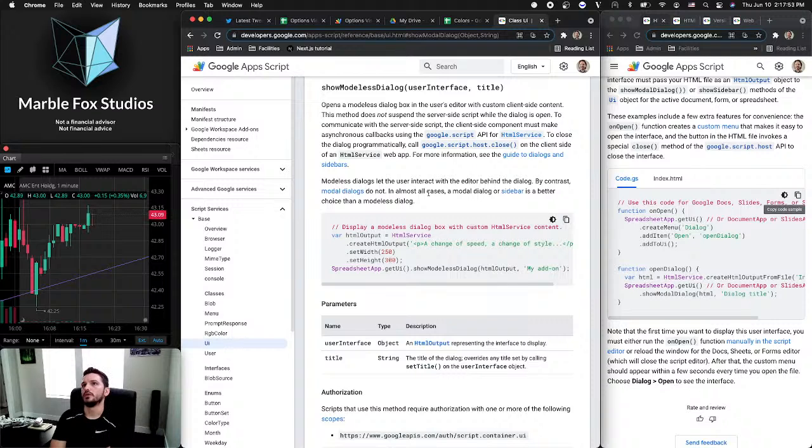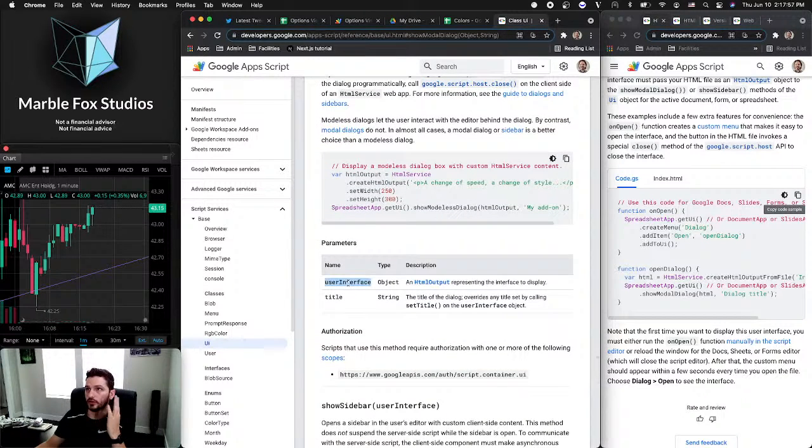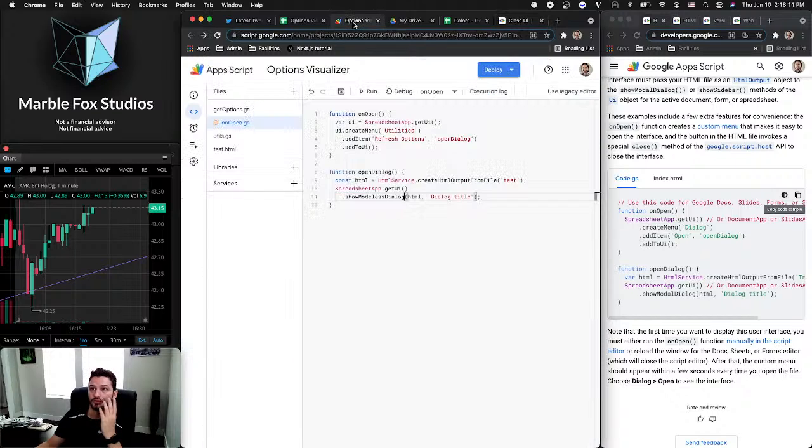All right, so the parameters are the user interface itself, which is the HTML output, and then the title of the dialog, which overrides any title set by calling setTitle on the user interface object. So just the title of our dialog. This would be test title, or just test.